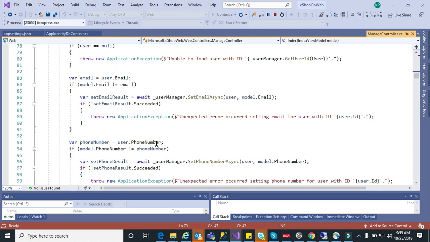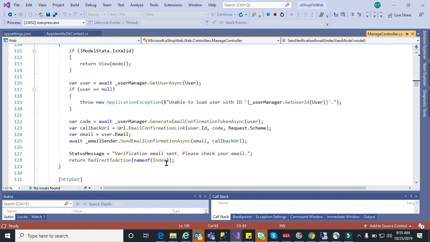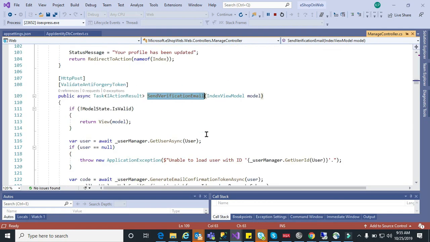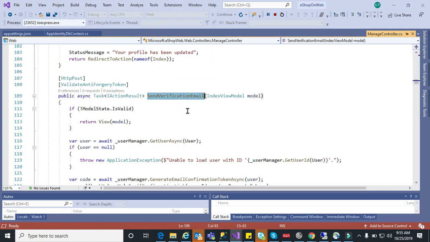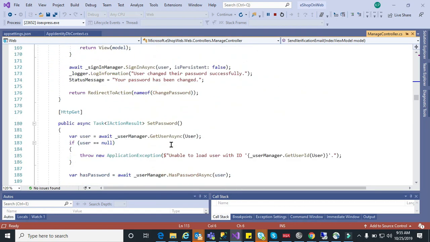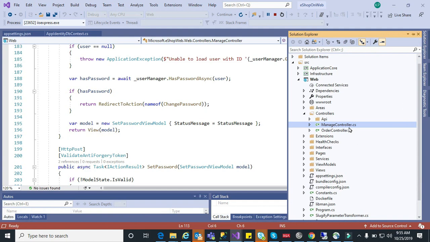You can also send a verification mail when you confirm your order, or if you want to reset your password we can send a mail and check verification. This kind of thing we have implemented in the manage account controller.